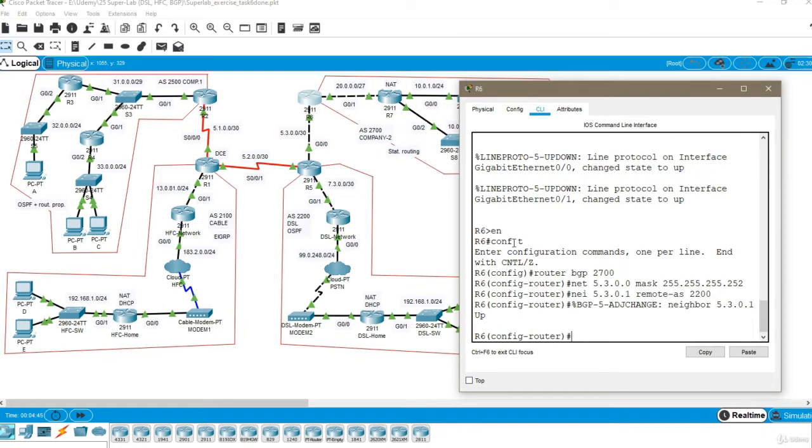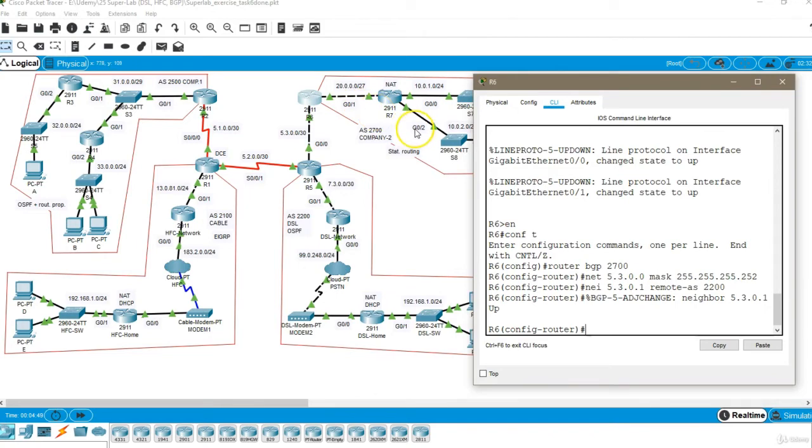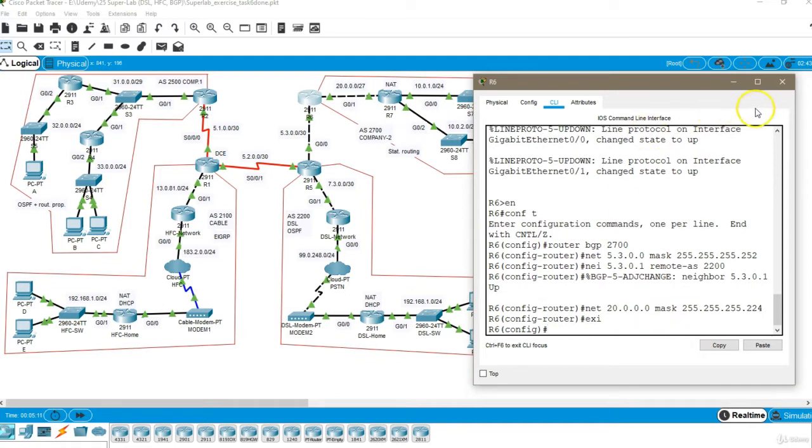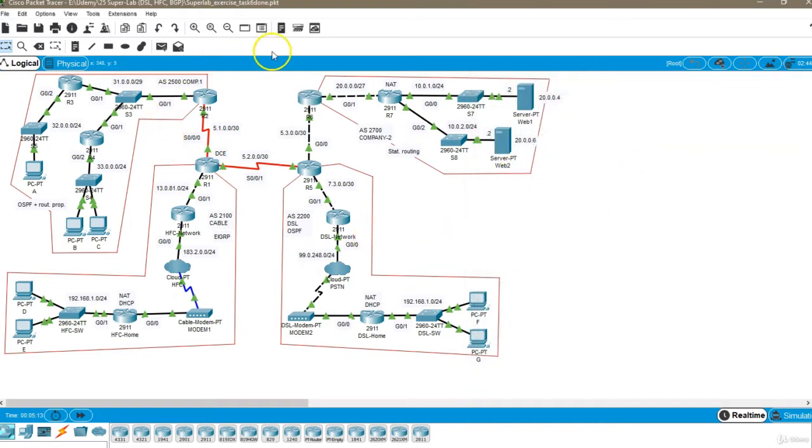Since we're already in router 6 and we have only static routing in this autonomous system, we're not going to do any redistribution. We're just going to advertise this inside network as well in BGP. So I'm just going to say network 20000 mask 255.255.255.224. And that's it.